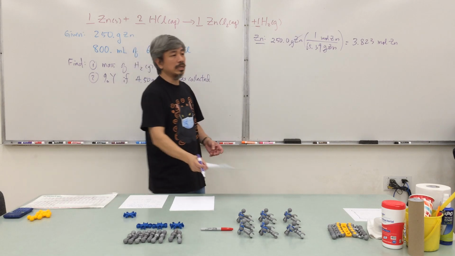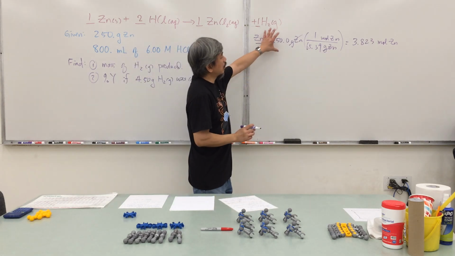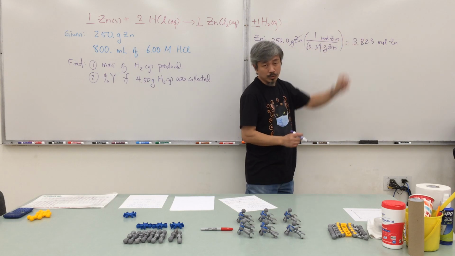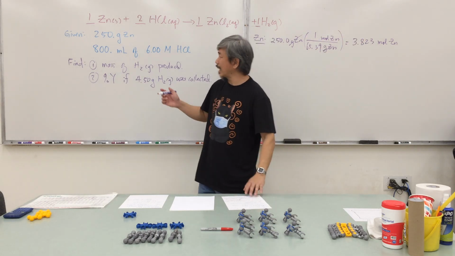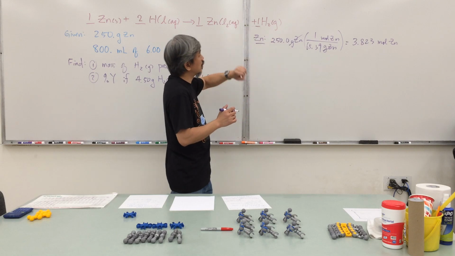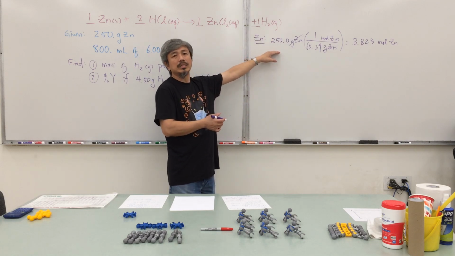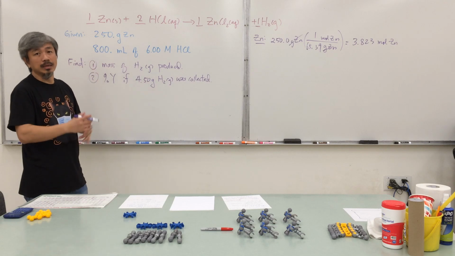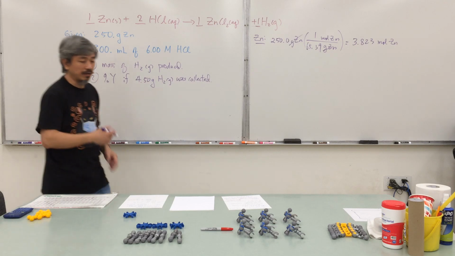So again, the quantity of substance 1, mass of substance 1, convert it to moles of substance 1. That's the first step. Okay? The problem is I can't just use this to figure out my hydrogen because I don't know if I'm going to be able to use up all my zinc, because I have two quantities here. I don't know which one is the limiting reactant yet, so I need to kind of figure that out first.